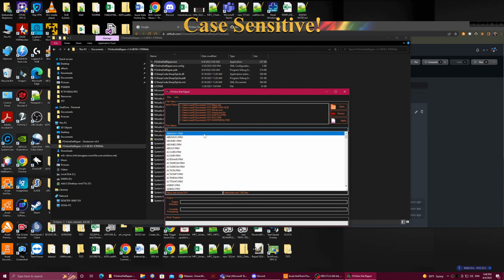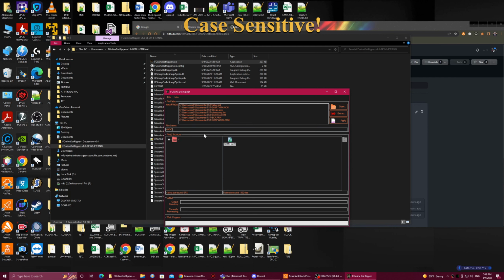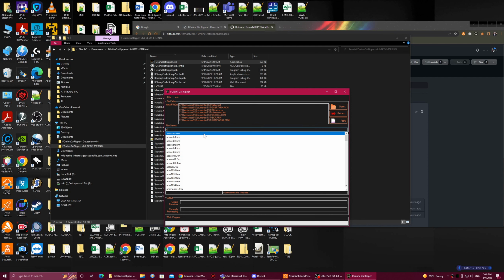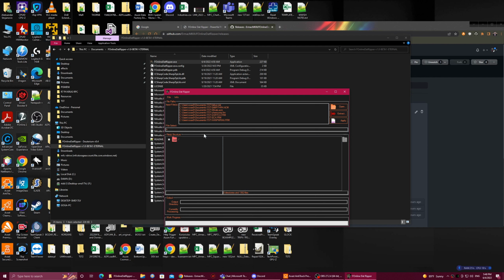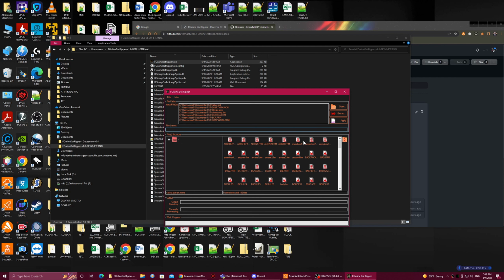So if I write ammo with small a, I won't get that file, but if I write with capital, I will get it. New thing is that we can navigate through parent folders like this.